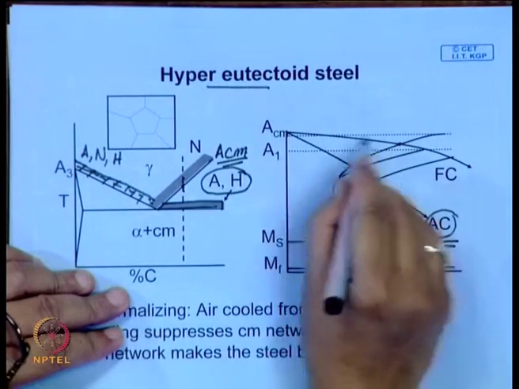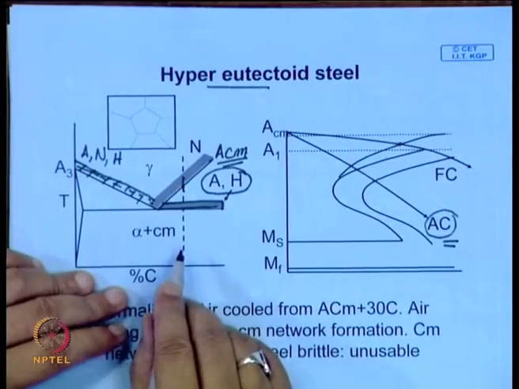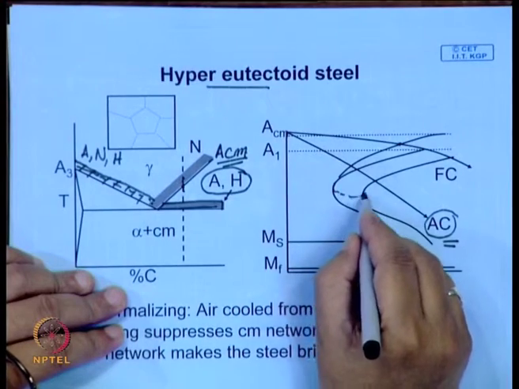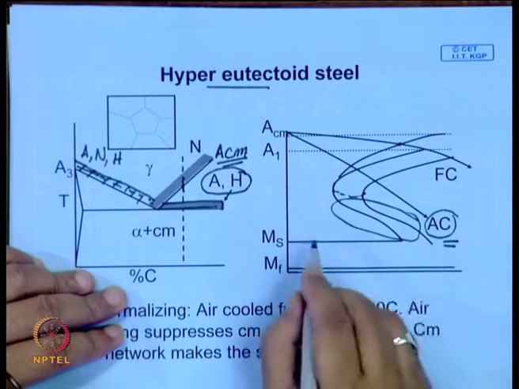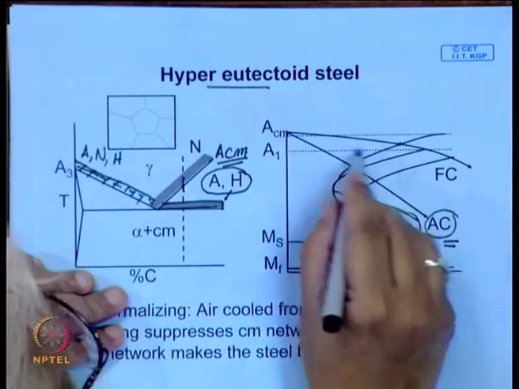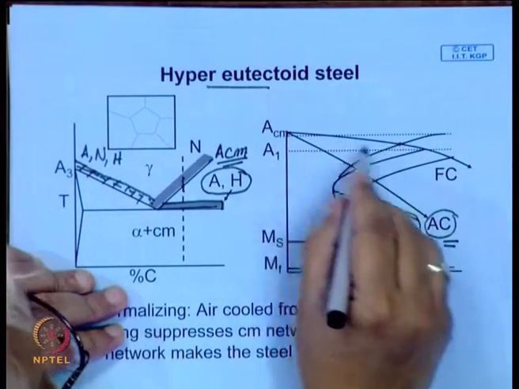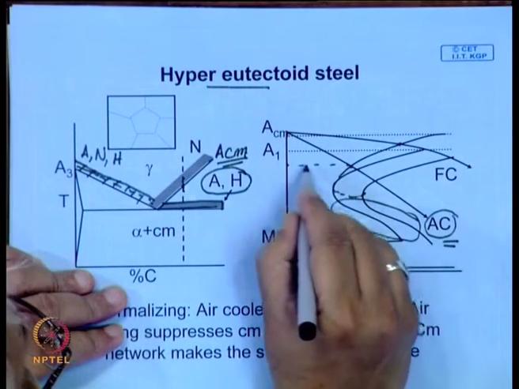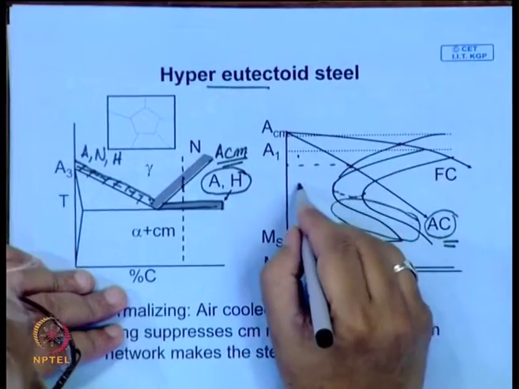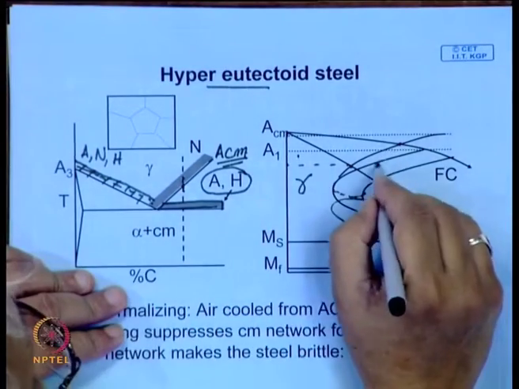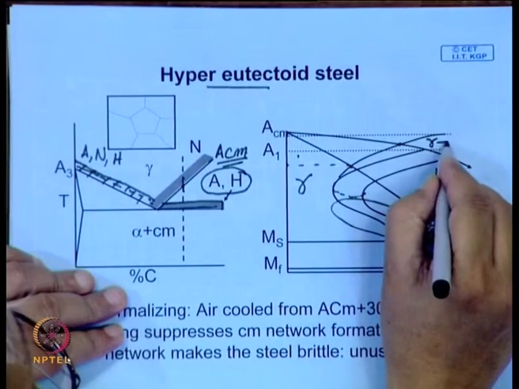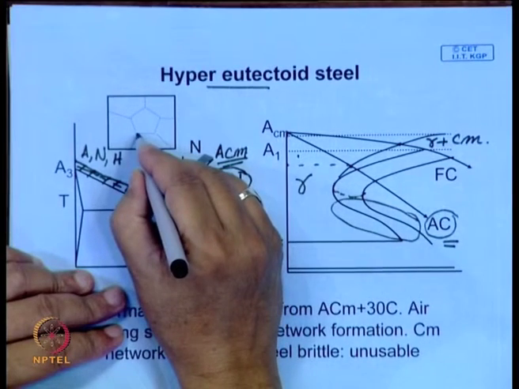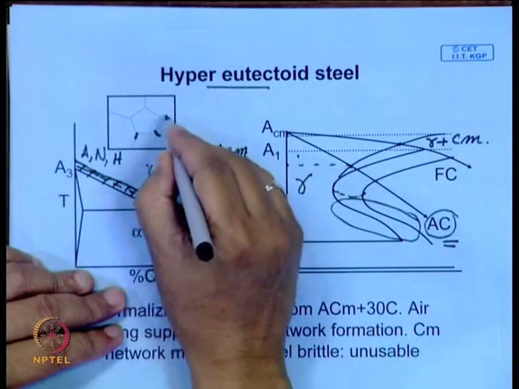So, that means you have to look at the CCT diagram rather. This is an isothermal diagram. In the CCT diagram, possibly this bainitic region may not be there in plain carbon steel. So, you have to look at this part, and when you are cooling, proeutectoid cementite precipitation starts from here. Here you have austenite and here you have austenite plus cementite, and this proeutectoid cementite will form at the grain boundaries.